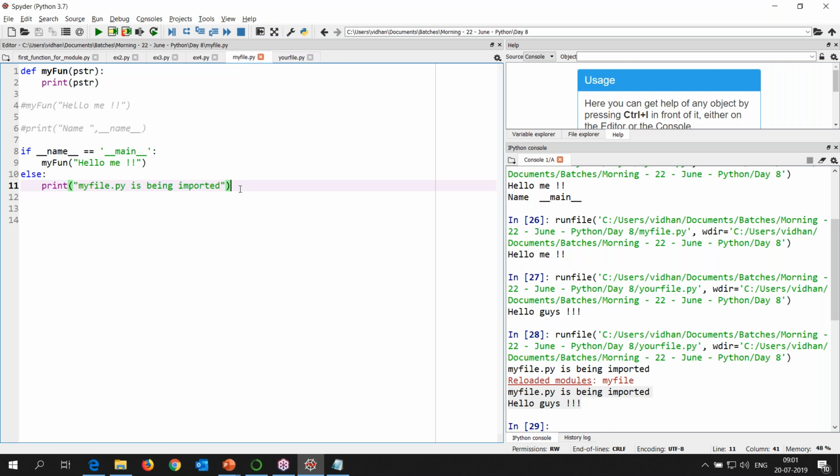Whenever you want to execute your module as a standalone file, you simply introduce these if and else blocks. That's going to solve a lot of problems. Okay, check this out.